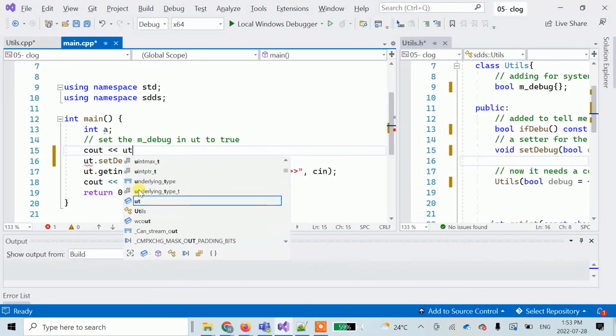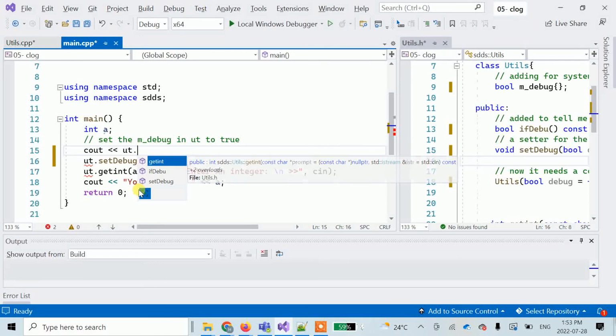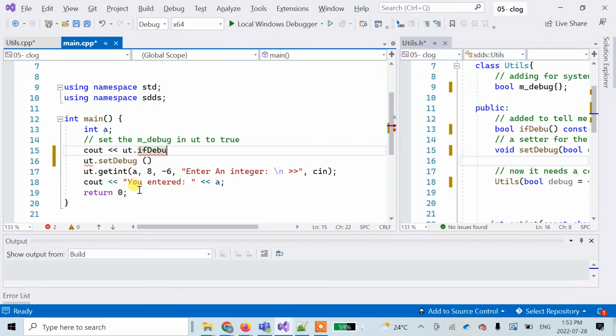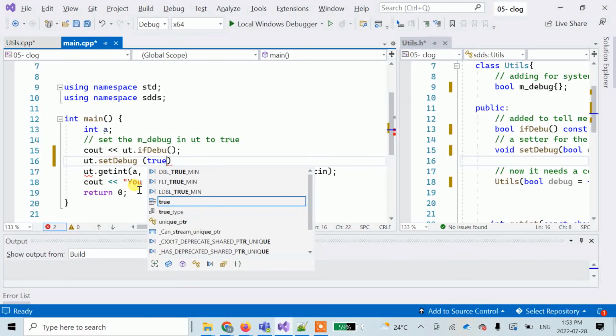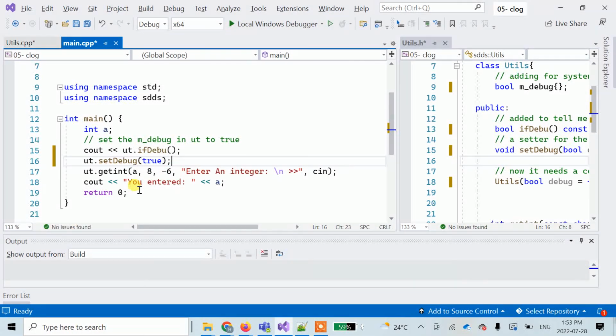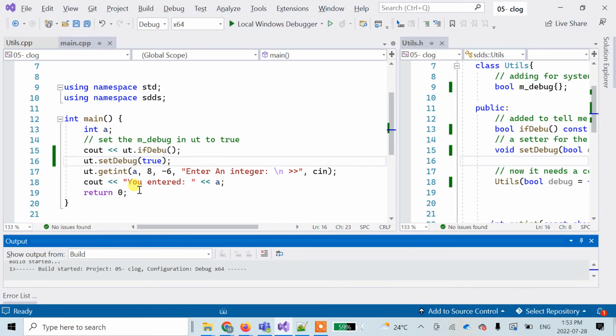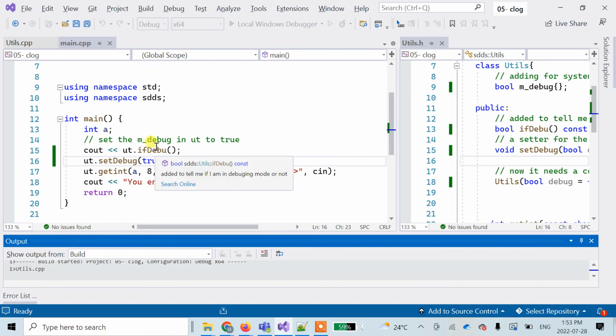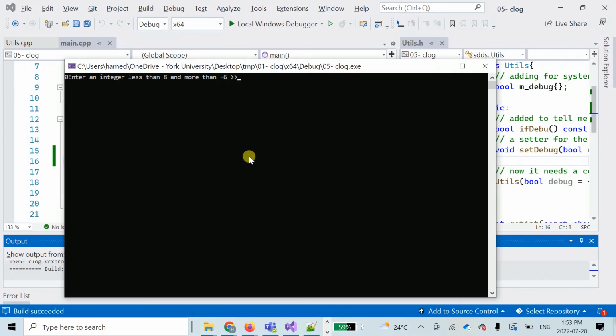Cout ut dot if debug, see what is the status before doing this, and then I set this to true because I want to see the error messages, and run. Hopefully.